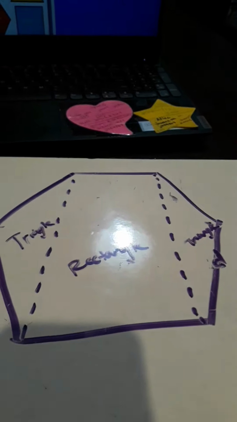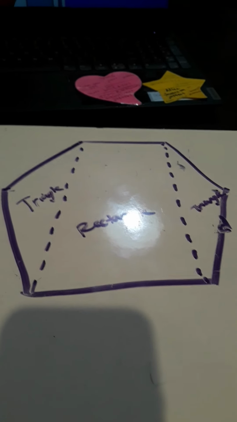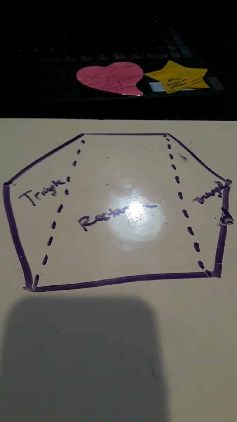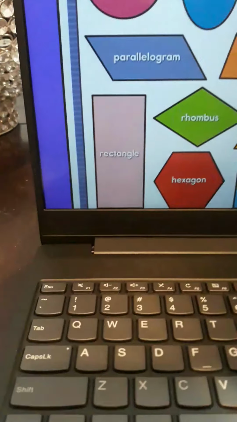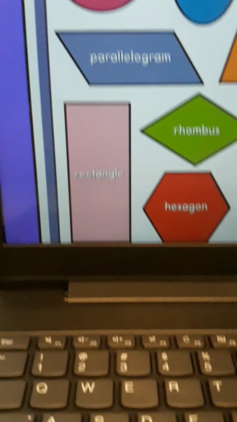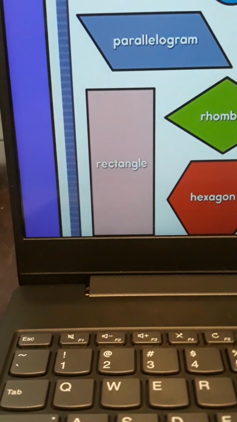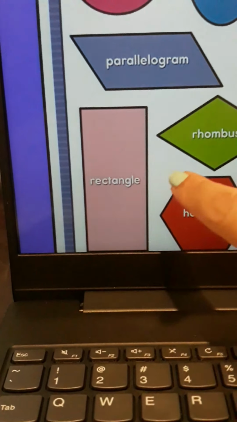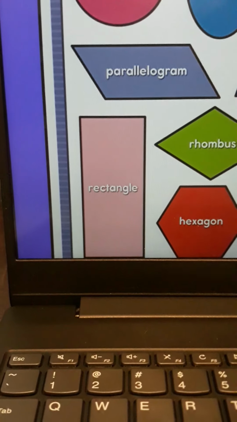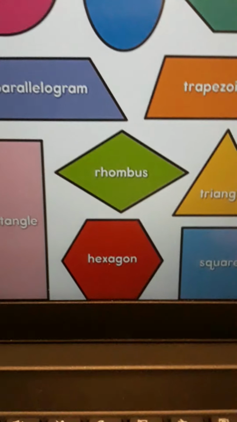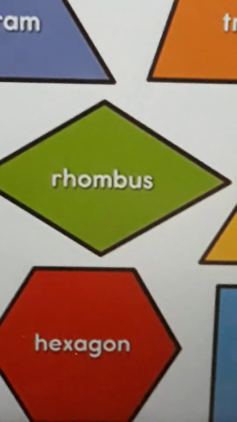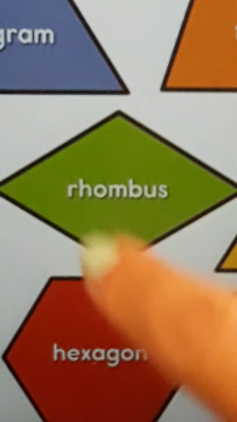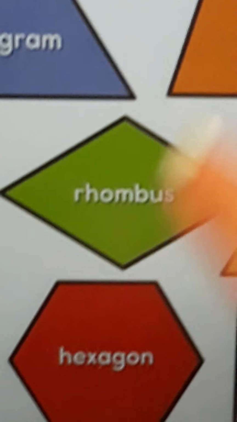Now, the whole point of this exercise, boys and girls, is to start looking for shapes inside of shapes. Yeah, like for example, let's look at the rectangle. What shapes can you see inside of a rectangle? Maybe you see 2 squares. If I cut it right in half, I would have 1 square and another square. What about our rhombus? What shapes do you see inside of a rhombus? Yeah, if I cut it in half, do you see two triangles on each side?